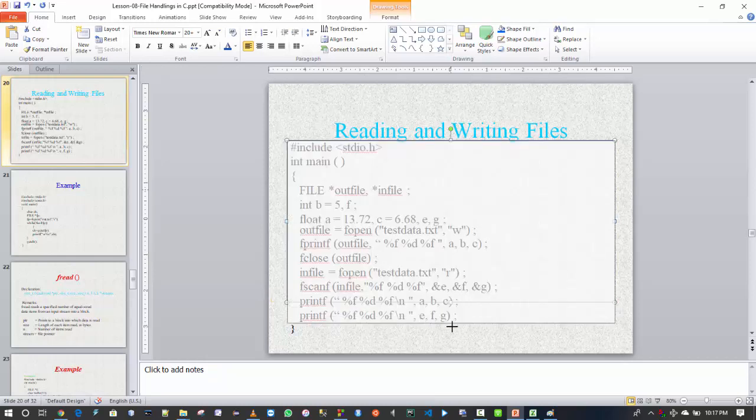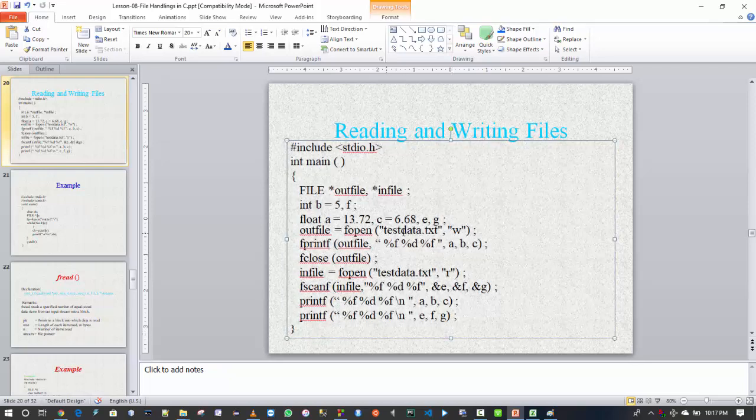So I'm going to read the content of this txt file into those variables, but it's because I know how many values I have in the file. If I don't know the number of variables, then I will need to use another way that we are going to see very soon. So let me copy this.